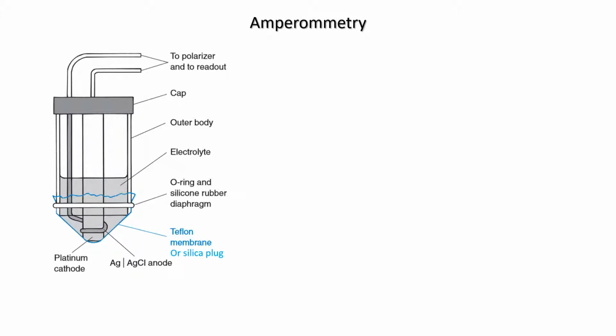A small plug of silica permeable to oxygen is positioned at the tip of a glass casing. When dipped into the analyte solution, oxygen diffuses into the filling solution. A platinum electrode, often tipped with gold to limit fouling, is the cathode, and it's held at a constant potential between -0.6 volts and -0.7 volts relative to the silver chloride anode, the exact potential being dependent on the electrode configuration and the application. The two half reactions shown below take place.